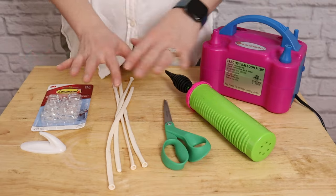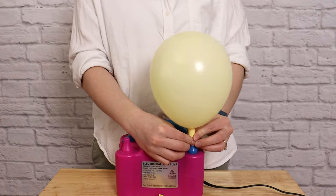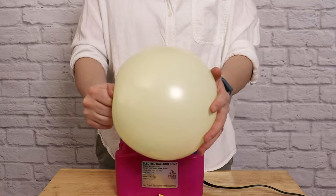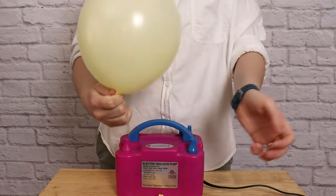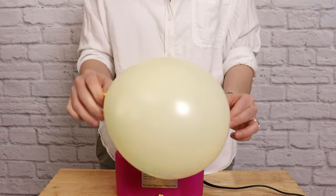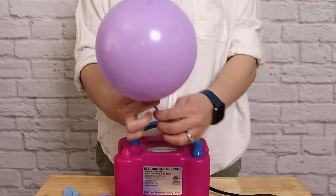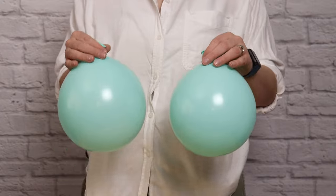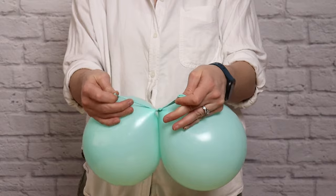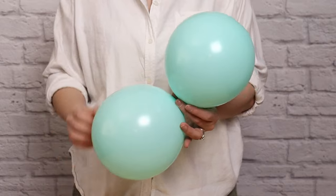Stick around to the end and I'll show you how to hang a garland on a wall. My balloon kit included five different colors of balloons and I'm going to inflate eight of each of those 10-inch balloon colors anywhere between 7 and 9 inches in diameter. This is all organic, so go ahead and inflate it, then let a little bit of air out, press it so it's nice and round before tying it off. Repeat this with all the different colors so you've got eight balloons in each color. Then take two balloons of the same color and tie them together into a pair by wrapping the nozzle around twice and tying it in a simple knot. Repeat this with all the 10-inch balloons so you've got a bunch of pairs all of the same color.